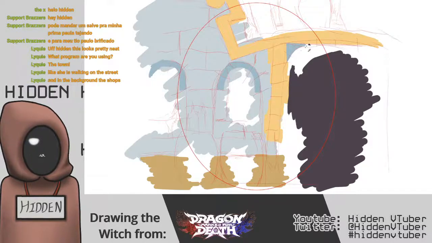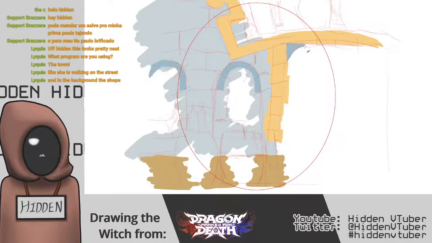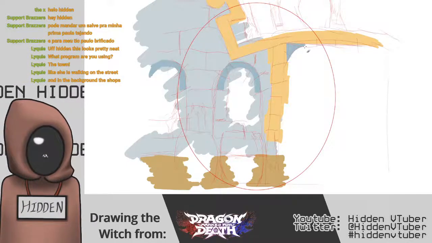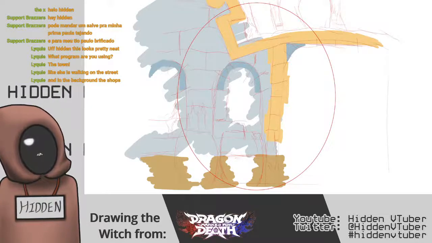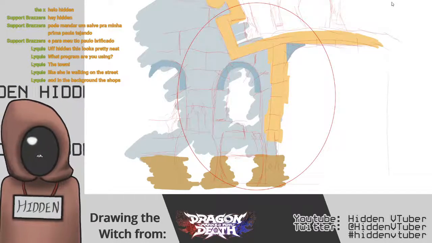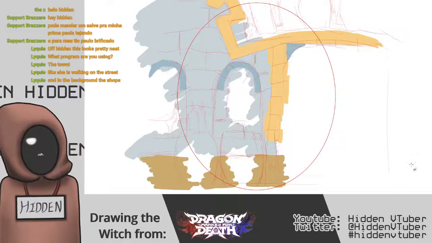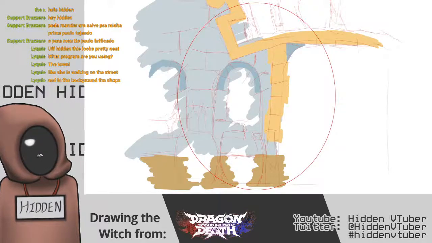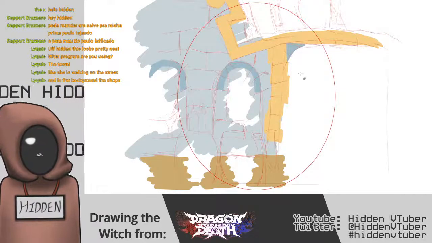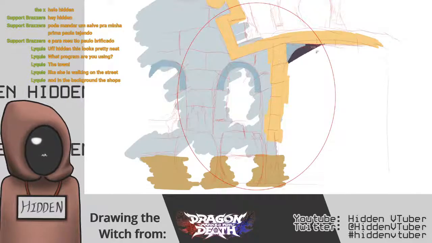Actually, I can do this on a separate layer. So everything inside I should do on a separate layer. And I should be doing more on separate layers really, but let's then fill this in.